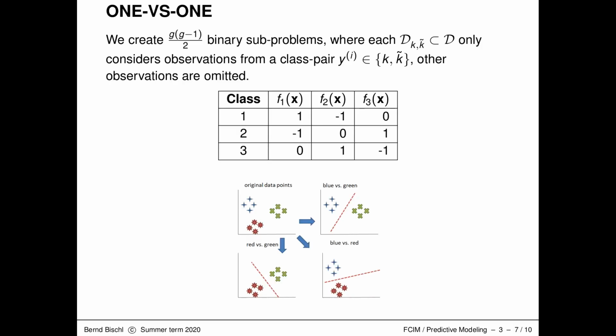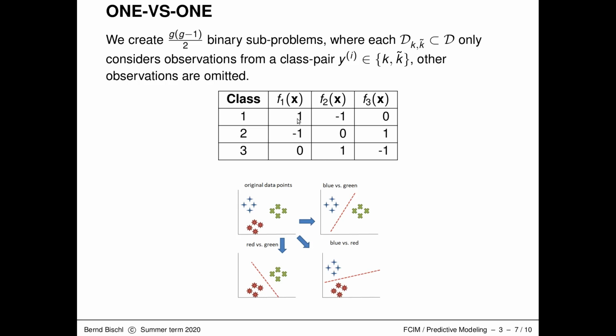The second method that's even more popular is this 1 versus 1 coding scheme, which works like this. So in this case now, again, the name is quite intuitive. We create binary pair subproblems where each individual class is trained against each other individual class. So in this case, we create G over 2 or G times G minus 1 divided by 2 binary subproblems. So that's the number of all unordered pairs, where each subproblem consists of observations of exactly 2 classes. So for each subproblem, we pick a pair, for example, 1 and 2, and then this 1 here becomes the positive class, and this 2 becomes the negative class.